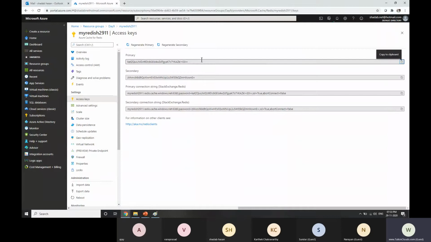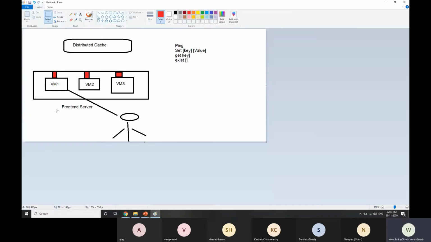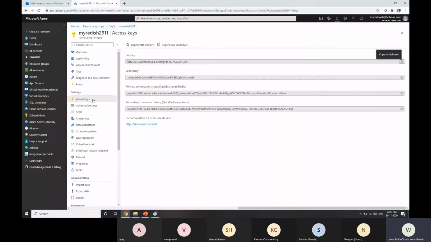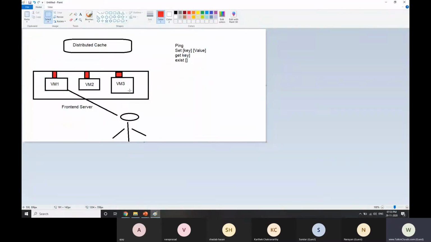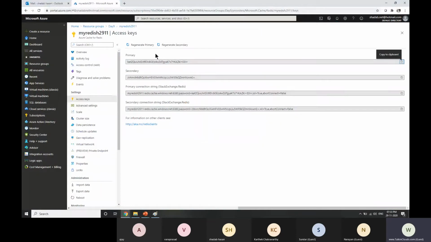In our on-premises infrastructure, generally we go ahead and write some caching and store the cache on the servers. But in the cloud, if you create a web app, you don't have any VM attached to it. I showed you a VM, but if you create a web app, how are you going to maintain your caching?